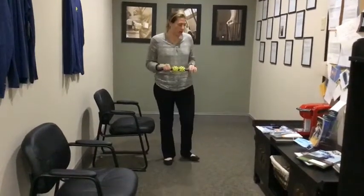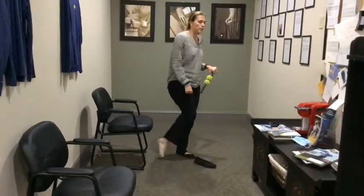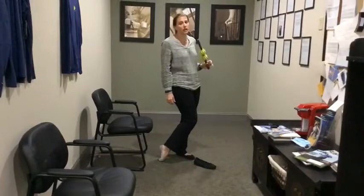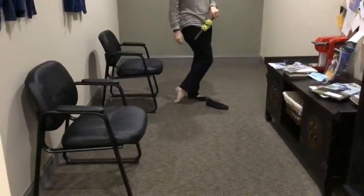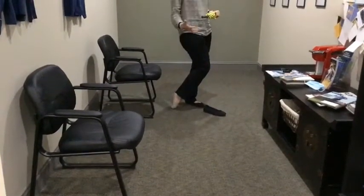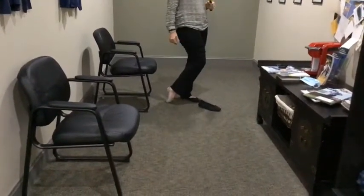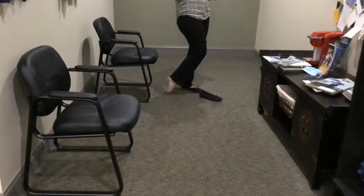The next exercise you want to do is a stretch, and you want to do a stretch for your toes. So really important because the front of the foot often gets overlooked and it's really sore. It's taken a lot of abuse after a long run. So you want to just curl your toes under, and you should feel a stretch on the front of your foot. The day after a long run, it's probably not going to take you a whole lot to feel a stretch. You can do this sitting at your desk and just kind of tuck your toes underneath your desk. But you want to make sure you get that nice and easy stretch, especially in the front of the foot.